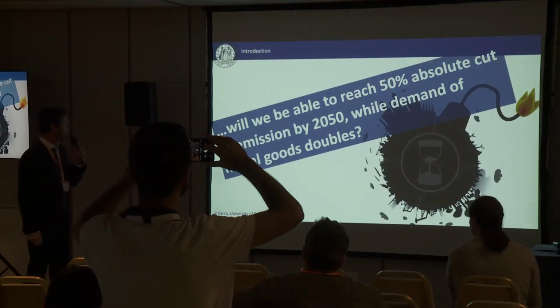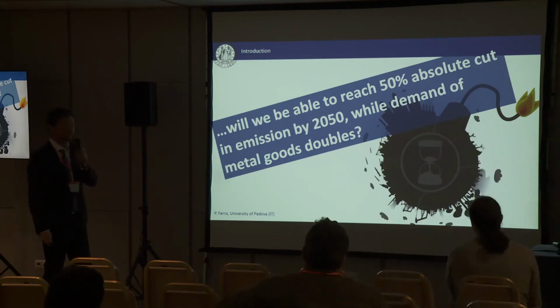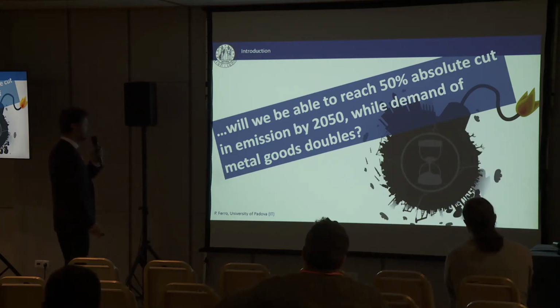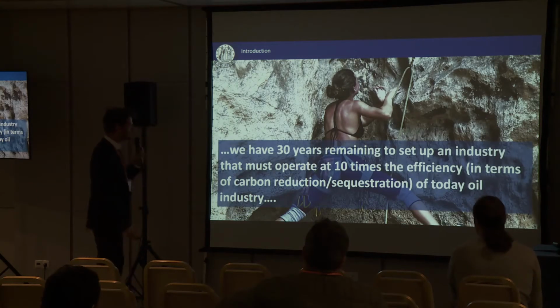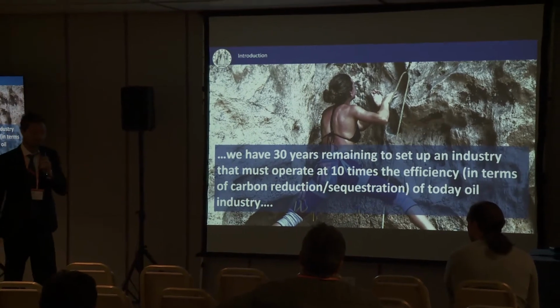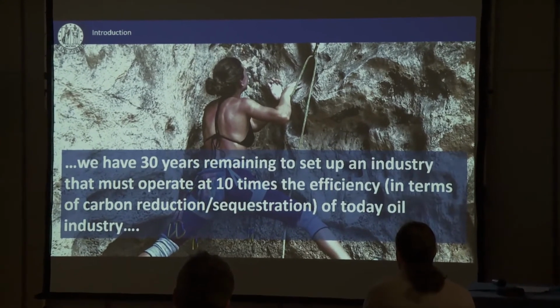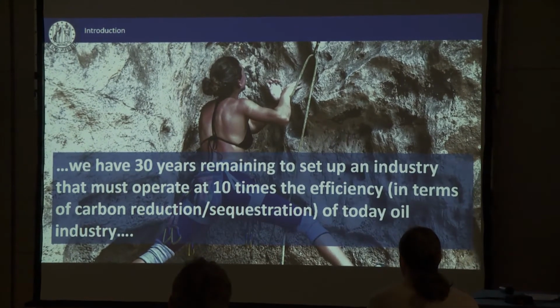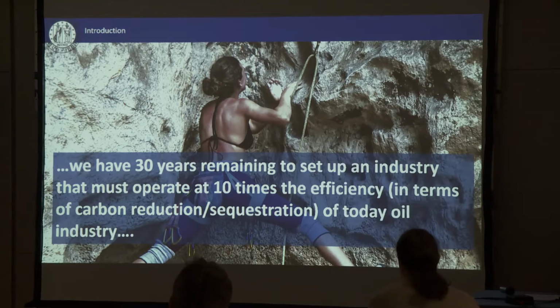I want to start with questions. Will we be able to reach a 50% absolute cut in emissions by 2050? Why does the demand for metal goods double? I would like to be optimistic, but the answer is that we have to work hard. Some experts claim that we have 30 years remaining to set up an industry that must operate at the efficiency of today's oil industry in terms of the use of energy and carbon dioxide capture.